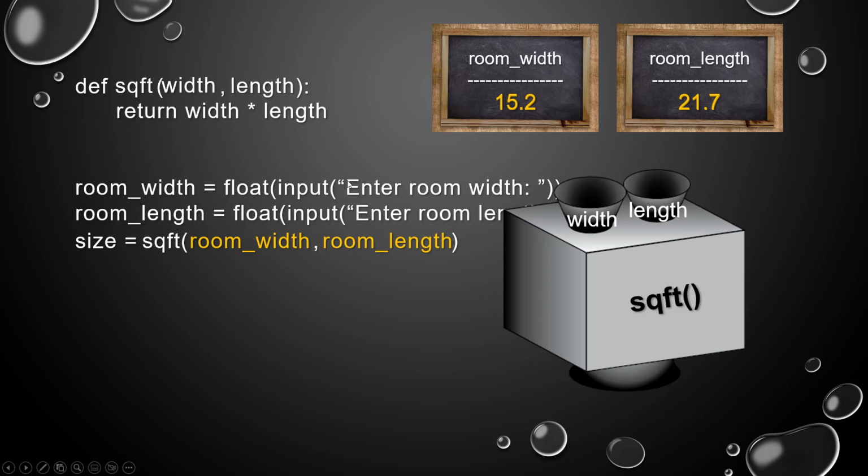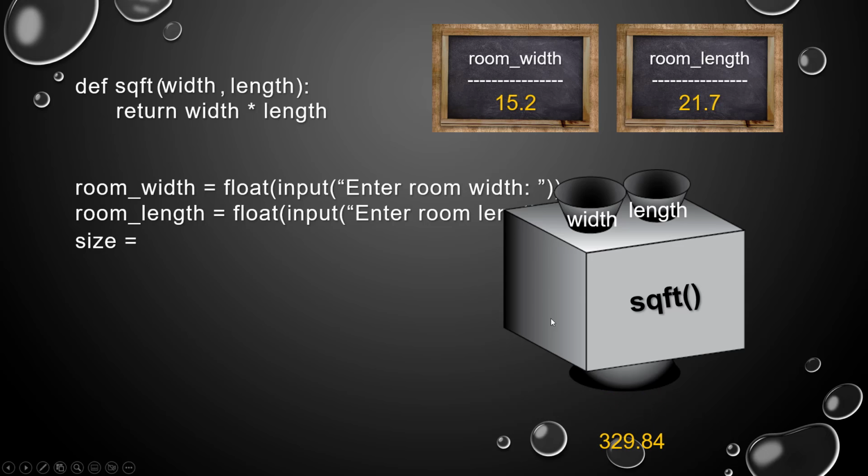So those two parameters get passed to square foot, and in this case they are variables, which means it has to go find those variables by those names in memory and get the actual values. So when we call the function, it goes and fetches the room width and passes that as the first value that it sends to square foot, and then it gets the room length from memory, passes that value to square foot as its length, and then the square foot does whatever it's supposed to do, which says right here it's going to multiply the two together and return the result.